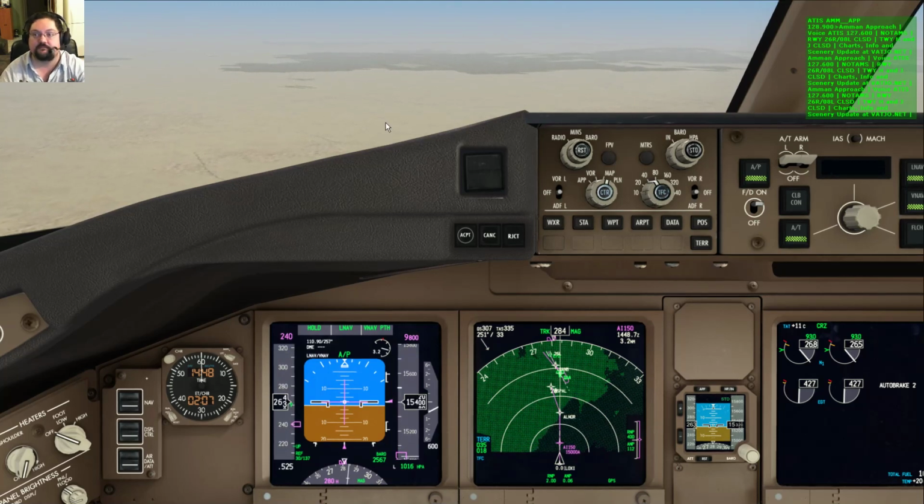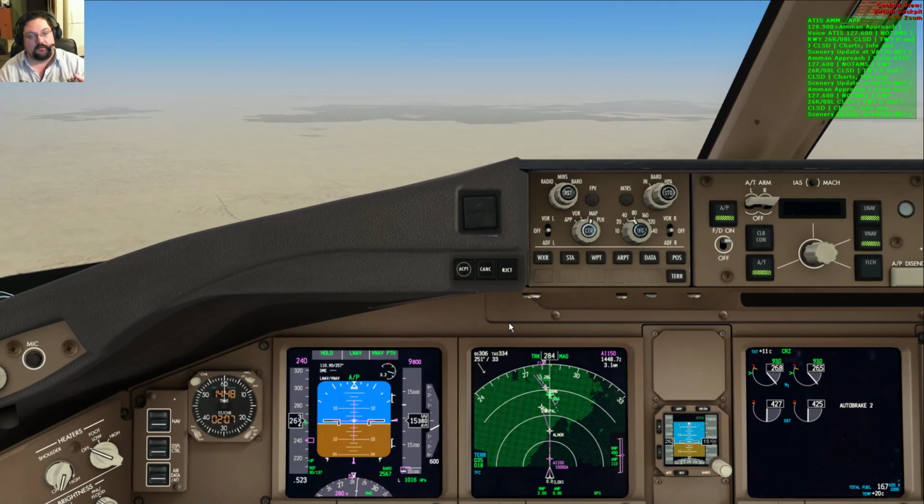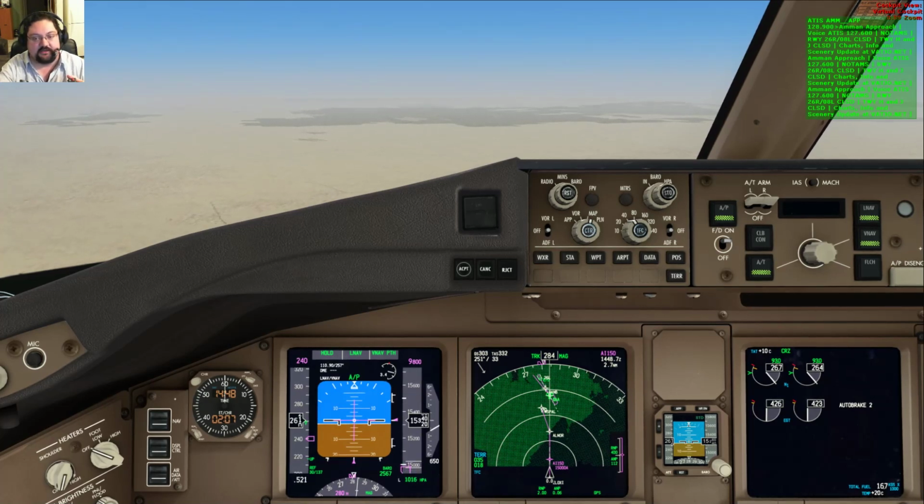Approach, Qatar 402, information Charlie, descending to 10,000 through flight level 153.